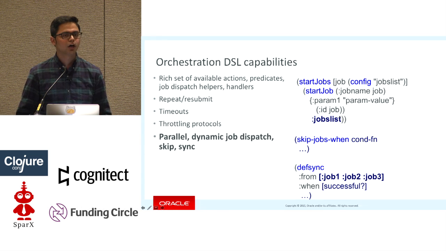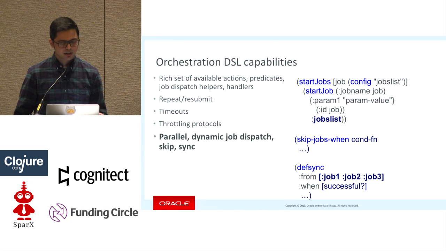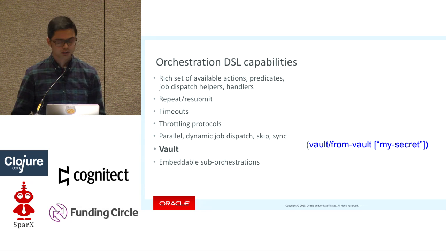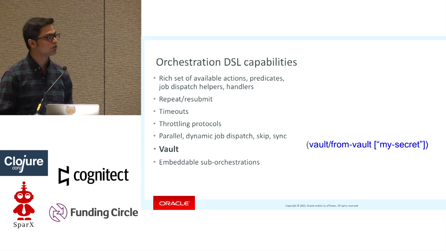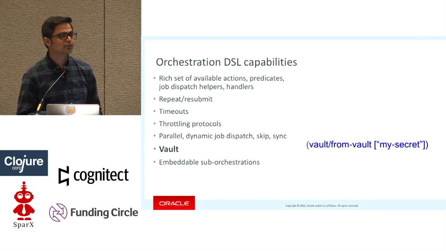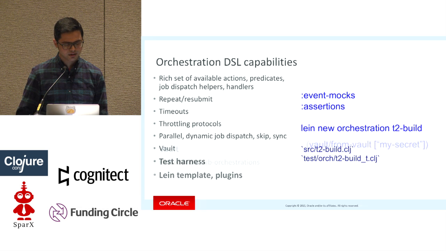And we can do skip jobs. So given a certain condition that happens only at the instance runtime, we are able to skip. Similarly, you can do def sync. So if you've started 3 jobs and you want to wait for all of 3 of them to finish, that's what you do. We have a vault, which is an implementation that uses ideas from the crypto vault example in the Programming Clojure book that is available to use for any orchestration. So all your secrets can be there. And like I previously said, you can trigger other orchestrations as well.